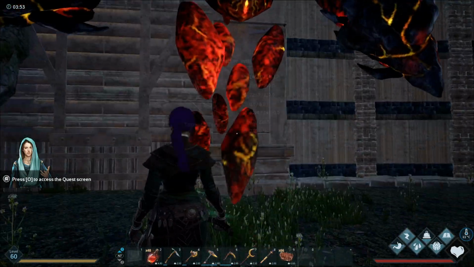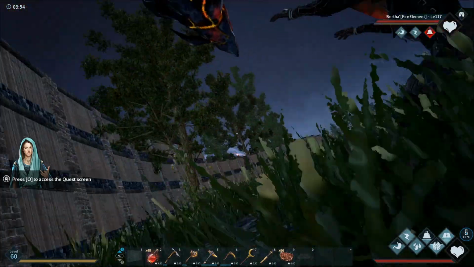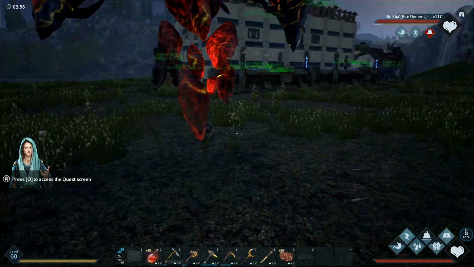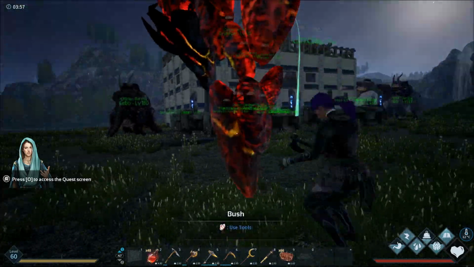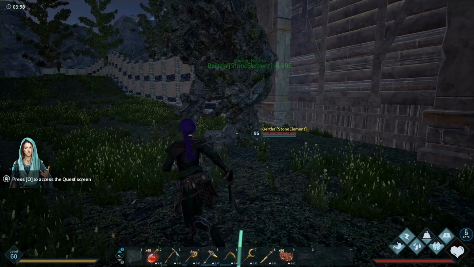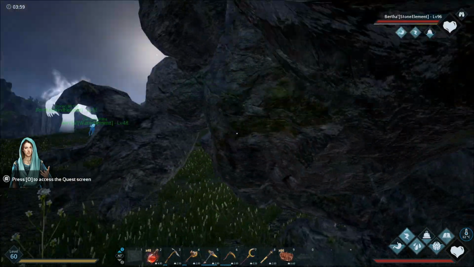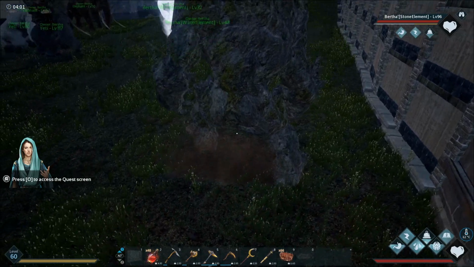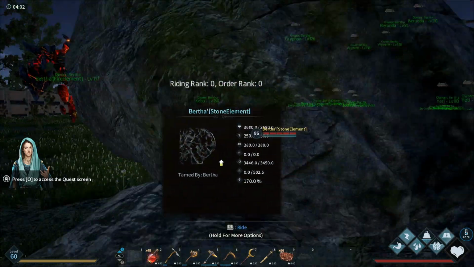So, fire elemental. I'm going to ride it. So there's riding it. Okay, so you ride it. The earth elemental is the same, but it's not too bad. It zooms out so you can semi-see what you're doing. Okay.